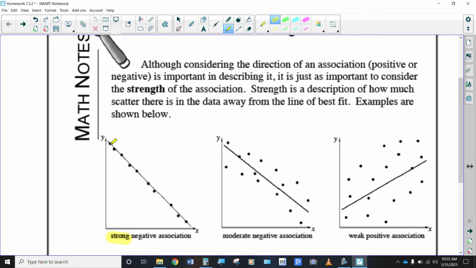Okay, if all of these were perfectly on the line, every single point would be defined by the rule for the line, and you can make really easy predictions after that. But as it starts to get weaker and there are a few points straying away from the line, this now becomes more of an average than the actual rule that would fit for the entire situation. Because this point over here is going to be a bit different than this one. So if you use the rule for this, you're not going to get those that are farther away, but at least it comes within the ballpark.